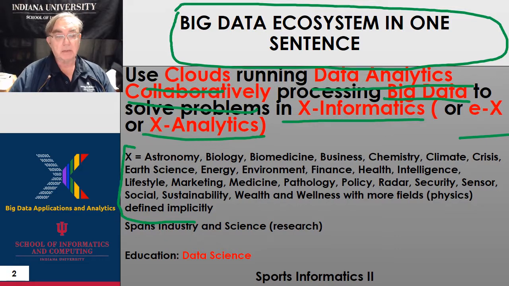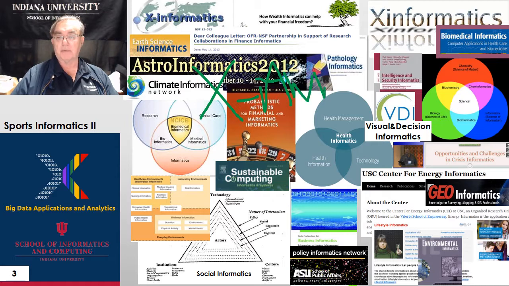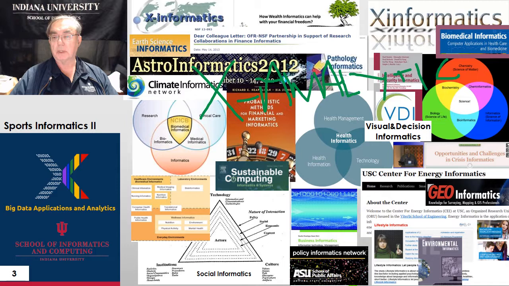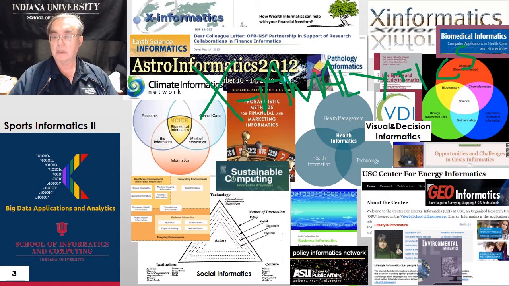So we probably need to update this magic slide here, which is all the web mentions of the X informatics, of the various values of X. We should probably add X analytics also to this. Let's add it here just to show what we need to do. We need to add X analytics to everything we've already done up to now, both the general term and any specific terms, where in sports the term is defined for an individual value of X.